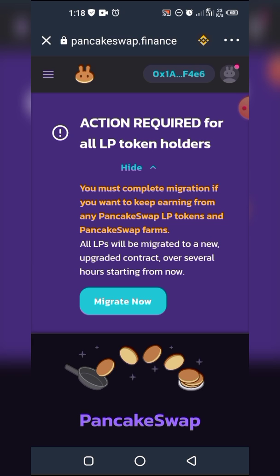If you are staked directly in farms on PancakeSwap then it's not a big deal to switch over to the new version. But if you are staked somewhere else then it may be a bit of a challenge. In today's video I'll be showing you how to withdraw your LP tokens from other farms and optimizers, using Beefy Finance as an example, and migrate to the new version 2 and then stick them back in these optimizers.